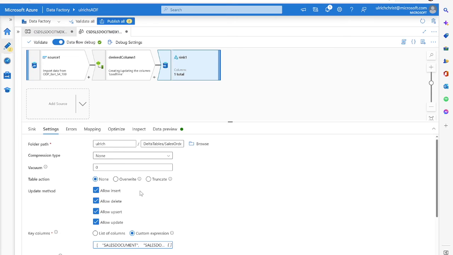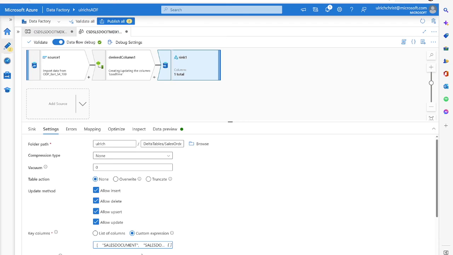We don't just dump the raw data as we get it, but we can actually convert this into inserts, deletes, upserts, and updates on the sync. And as I said, ADF does this automatically. The source interprets the metadata which comes with each record, the ODQ change mode and the entity counter, into internal row markers, which mark a row as insert, update, delete, or upsert. With this, we can use the sync mechanism to apply the appropriate changes into the data target.